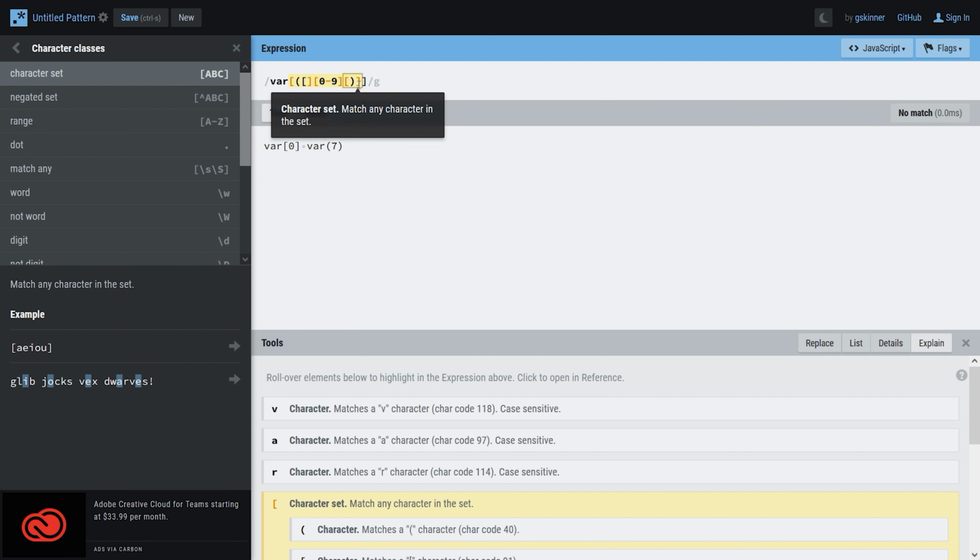And here you can see I'm not using a backslash. I'm not escaping it. So how it's reacting is that it says match any character in the set. So it's closing here, but we need to close here. What do we need to do? We need to escape it. Now you can see here it's matching.